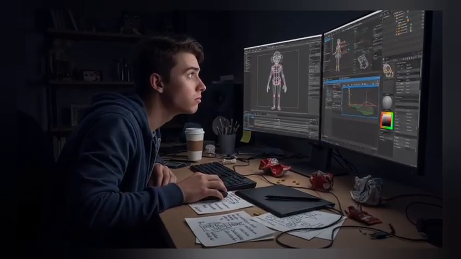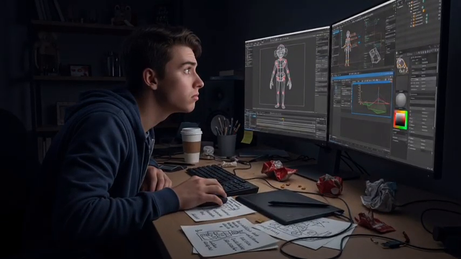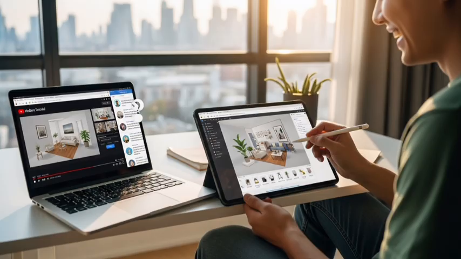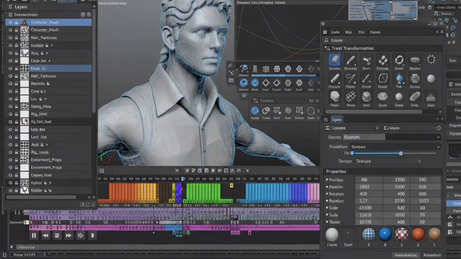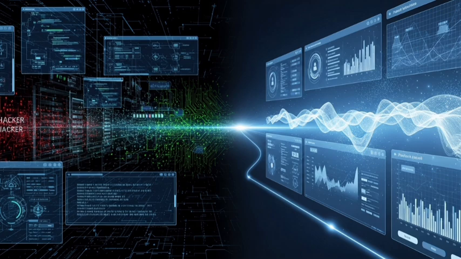Imagine being able to create your own animated cartoon stories without using complicated animation software, without learning 3D modeling, and without spending money on expensive tools. For a long time, animation was something only big studios or professional animators could create. It required powerful computers, years of experience, and complex software that most beginners simply couldn't use. But today, things have changed.